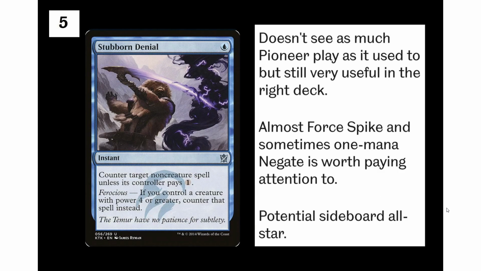So moving on to number 5, we have Stubborn Denial. This is a 1-mana instant that says counter target non-creature spell unless its controller pays 1, and it has Ferocious. So if you control a creature with power 4 or greater, counter that spell instead. The team have no patience for subtlety.